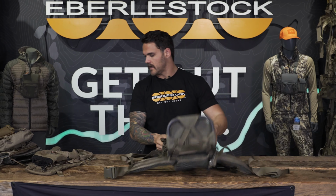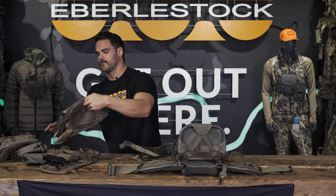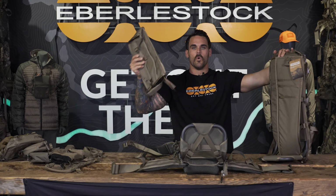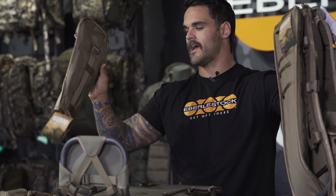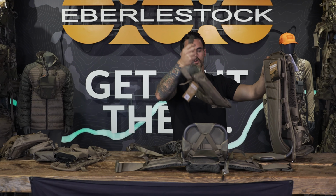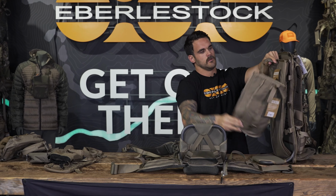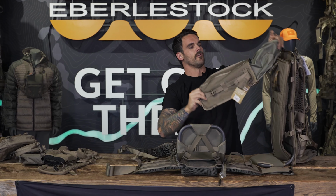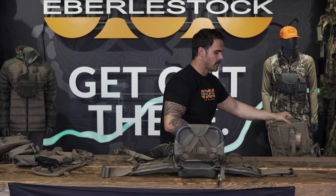So now we're just gonna look at the frame and this whole pile of accessories that I have next to me. Oh, I just realized one thing that I forgot. There is a scabbard cover. So if you have a scabbard on there and you want to cover your rifle entirely, either protect it or keep a little bit lower profile, this cover does buckle in. So this would go over the buttstock of the rifle. You can see that buckle will buckle in. Then that would sit on top. There's also a veil up here inside of this that can pull out and stuff down inside there. And that will keep dirt, debris, rain, things like that out.